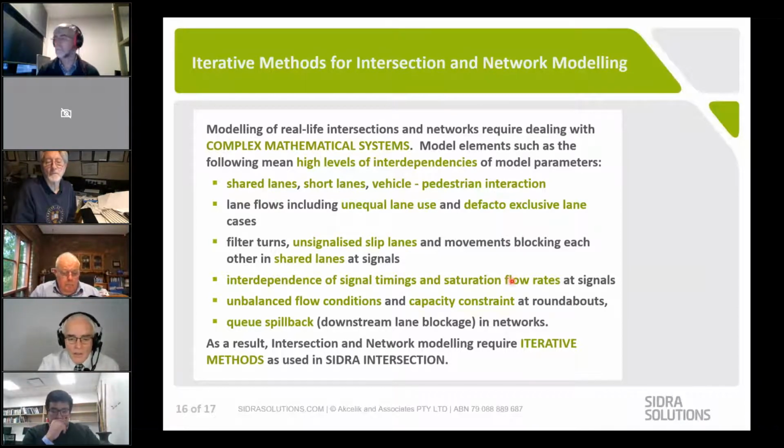So if you change the signal timings, or the program changes the signal timings, that can affect the final estimate of saturation flow. You may, for these reasons, need to go back and do several iterations before you get that calibration and validation correct. So I think this is really, as I say, backing up some of the things Rebecca had said earlier. So we do need iterative methods to get that right.